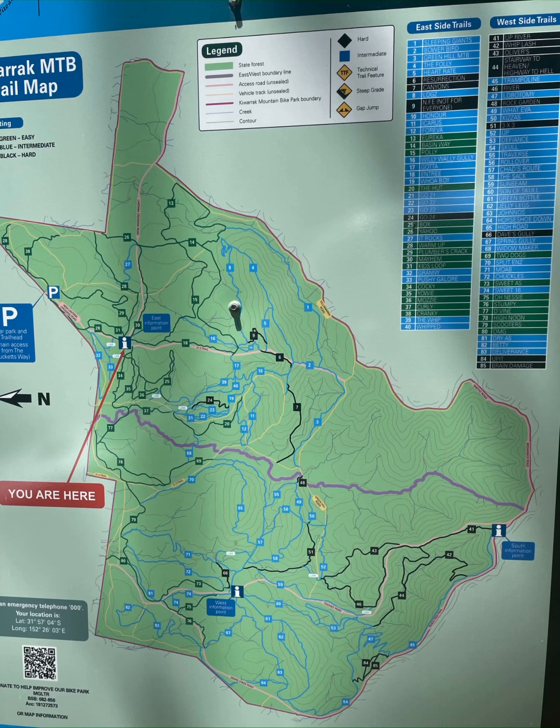Didn't get to everything I wanted to ride. I really wanted to try and find the river run and into Little River, I think it's called. But maybe next time I'll be able to find that. Such a big place with tracks going everywhere and can be quite confusing if you're not local. I've got to admit, the signage isn't the best and can be a little bit confusing, but all in all, this place is amazing.